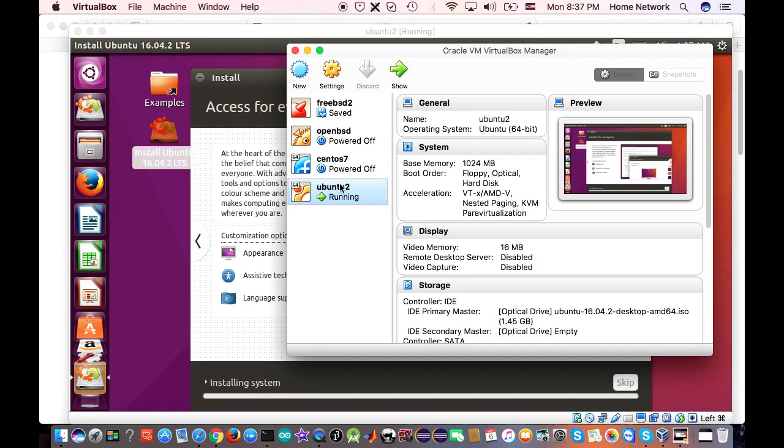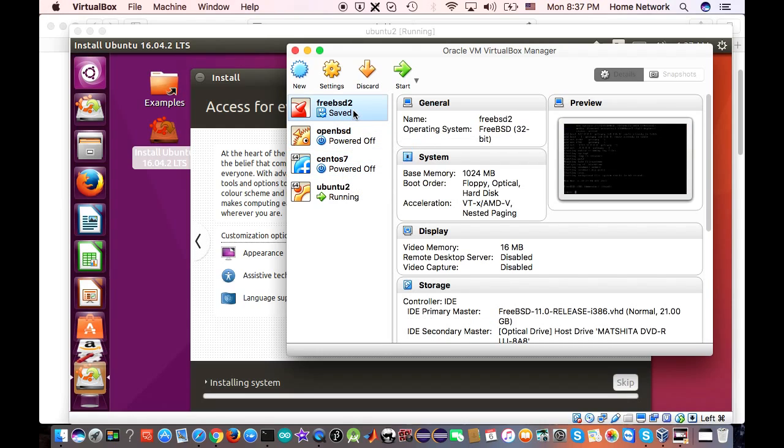So the Mac OS is my host operating system. On that Mac OS, I install VirtualBox, which is software. Inside this software, I run 4 different operating systems. Those are called guest operating systems. They are different from my Mac operating system.